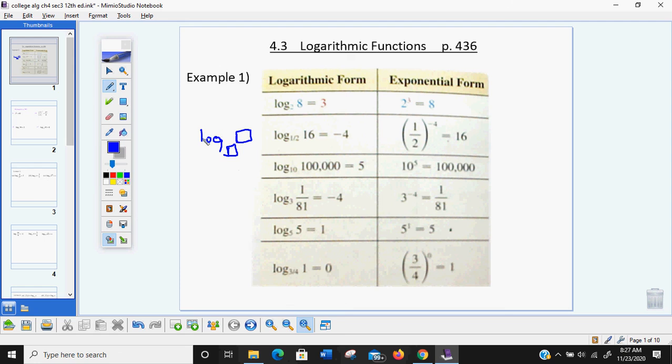Okay, if you do not have this button, if you have one of those that doesn't have the button and you want to check this one, you can do log 8 divided by log 2. I always tell kids it's log of the tall divided by log of the small. So if you do not have this button, you can do this on your calculator and it will give you 3. Now, a lot of times it throws in parentheses. You do have to close those parentheses to get it to work. And again, if you have trouble with that, let me know and I will help you with that.